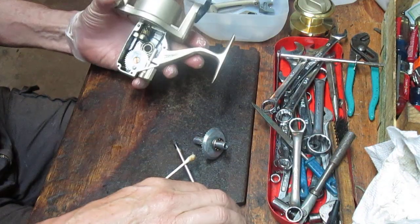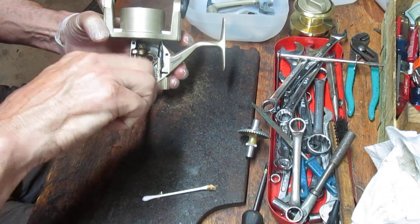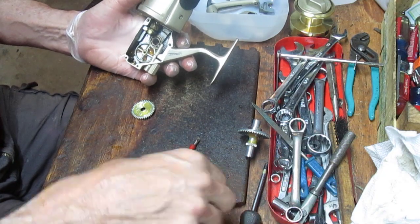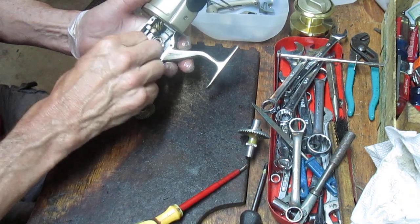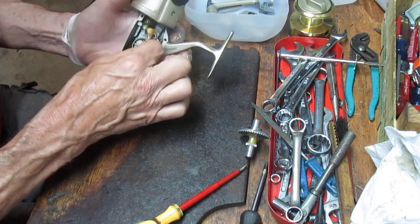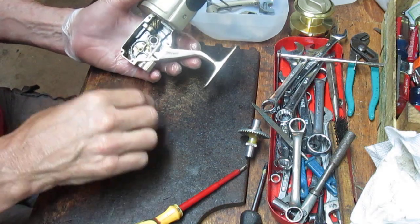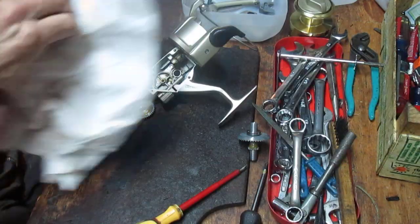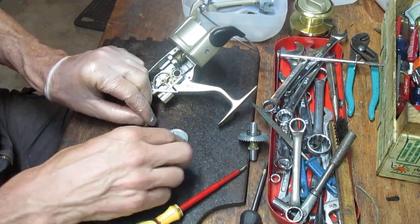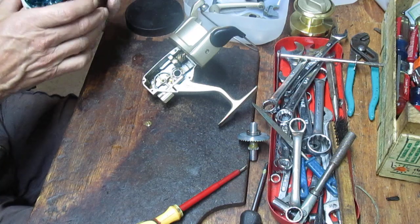Here's the crosswind gear — it's held in by a screw, so we'll take that out. I'm going to use a cotton swab to clean out some of that old grease, including the grease on the back-side bearing. That's bearing number two. I'll clean out the accumulated grease and then re-lube and put it right back. One tip: don't leave that screw loose on your bench — I've had experiences where I go to re-lube, forget the screw is there, and catch it with my hand or a tool, and suddenly that piece goes flying somewhere.